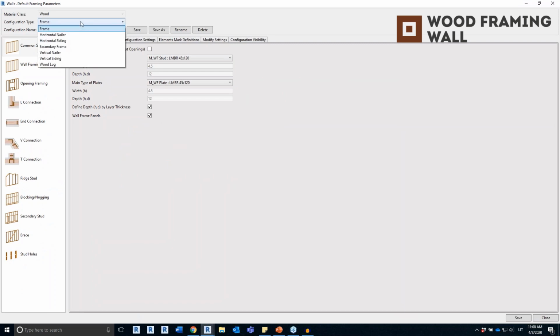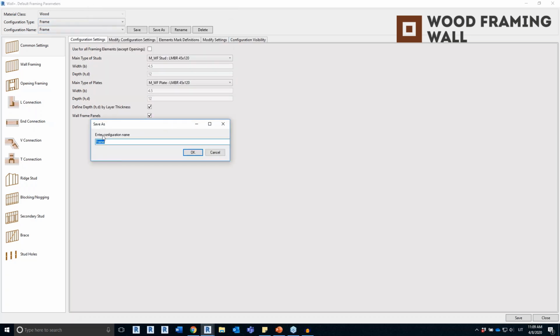So in this window, you can see that first of all, I can choose the configuration type, whether I want to create the configuration for the mainframe or nailers or sidings. So let's say that I will choose the mainframe, and this is the configuration name. You will have the sample configuration right here. You will be able to save it using your own name and then modify everything that you can see right here below. All of these configurations need to be created only one time, then they are saved and you can use them in future projects. You can even place them on a server so that all of your colleagues can use them. That means that only one person from the company needs to create them.